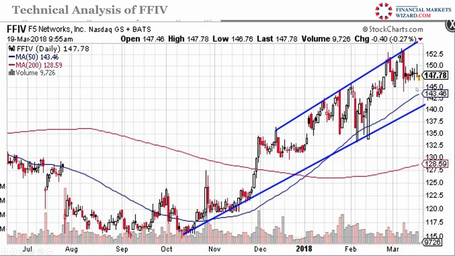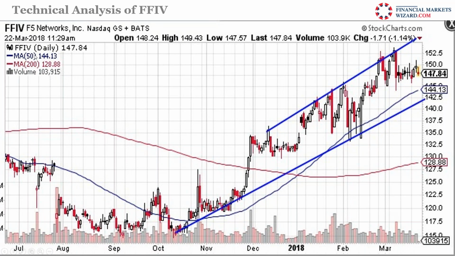So what happened next? My bias is to the downside right here, 143 level. It can easily go up, but when we are wrong, we have a point of reference where we are wrong. This 150, 185 plus is the point of reference for us to say that F5 wants to go up. Otherwise, it can easily come down. So once it breaks this, it's 143. We could easily see a 4.5 point drop towards 143. So it's not happening right now. F5 is holding its ground.